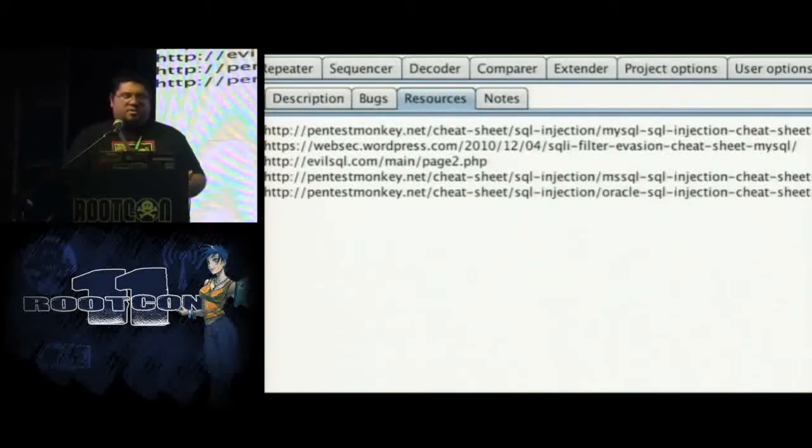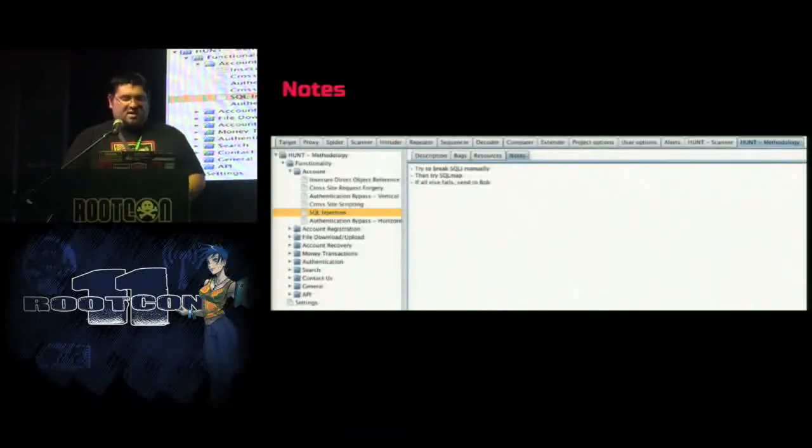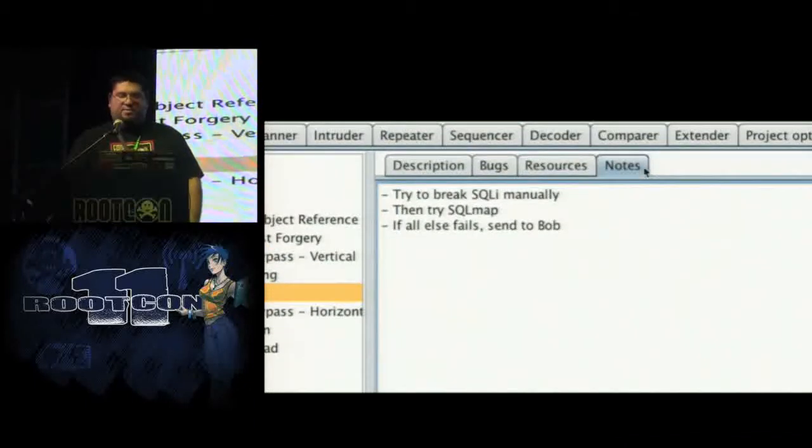These are all pretty standard cheat sheets when you're doing SQL injection. So you can keep these notes inside of the Hunt methodology tool. Then you can add just generic freeform notes in the notes tab here. So I tried to break this SQLite manually, then I tried to use SQLmap. I can't do it, let's send it to Bob, who's better at SQL injection than I am.